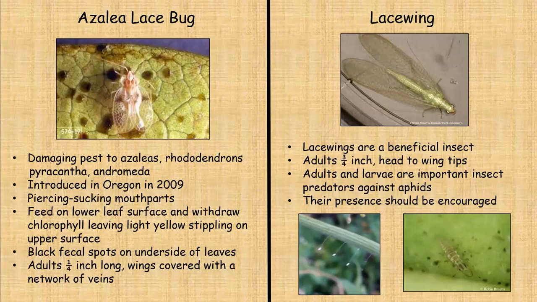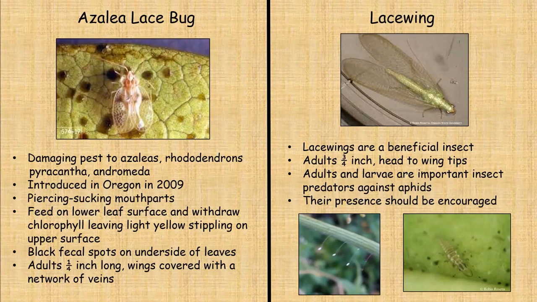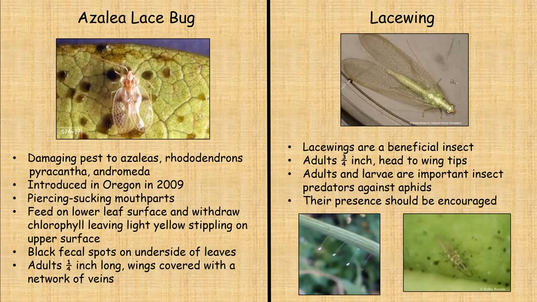The lacewing shown as a lookalike may not look similar, but I included it because of the name confusion: lace bugs are bad, lace wings are good, and people often get confused. Lacewings are a beneficial insect — beautiful and very delicate-looking, about three-quarters of an inch long from head to wing tip, with wings you can see right through. The adults and larvae are both very important predators against aphids and other soft-bodied insects, so their presence is definitely encouraged. Nature is amazing — the female lacewing has to lay each egg on a single little thread so they don't come in contact with each other, because if the eggs hatched together they would eat each other. That goes to show how effective they are at controlling other insects.